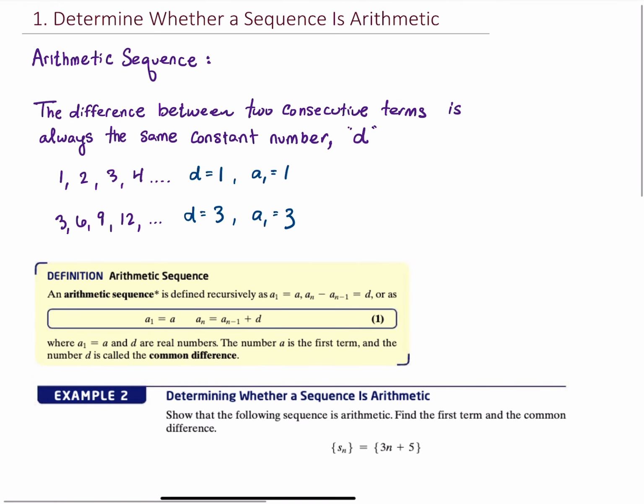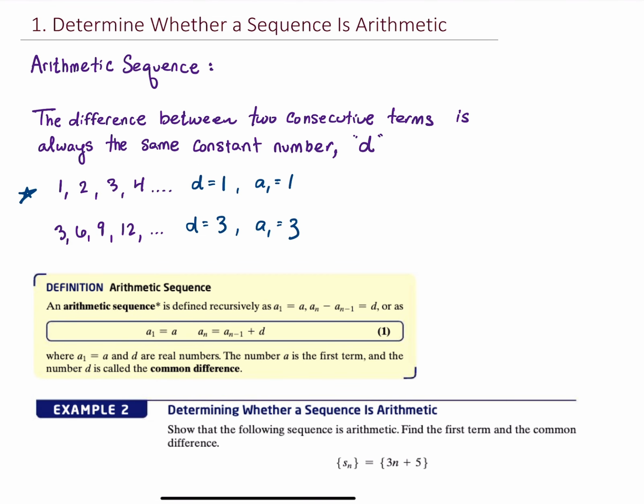In general, an arithmetic sequence is one where the difference between two consecutive terms is always some constant number, which we'll denote as d. Meaning to get from one term to the other, you just add the same number, or subtract if that number is negative. We have our example we've seen in our previous video a lot, the first n natural numbers: 1, 2, 3, 4, all the way up until n. The common difference here, d, would be 1, because you would just add 1 to get to the next term. Our first term is 1, so we could define these recursively by saying a sub n should just be your previous term, a sub n minus 1, plus 1.